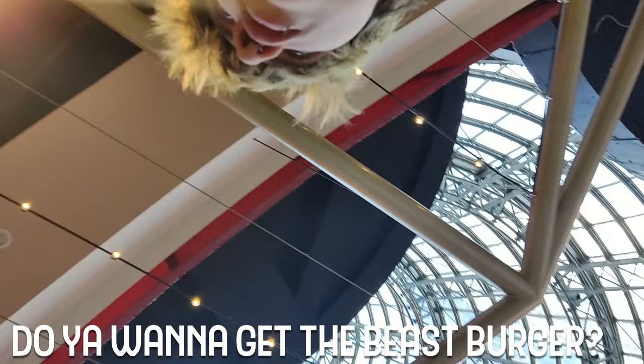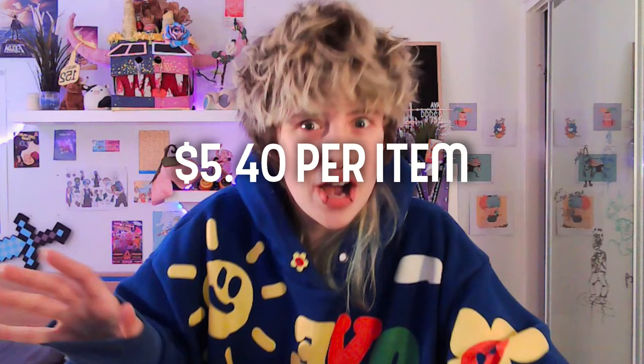We have to get some chicken. And it's the Mr. Beast Burger pop-up! Do you want to get the Beast Burger? I want to get the Beast Burger. And we only have $27 left because I already bought a silly little drink, and we're on our second silly little drink that Will bought. Let's look at the maths again — if we buy even the cheapest Mr. Beast Burger, which is $12, we go from having $5.40 for each item to having $3 for each item. It was a rough decision, but it was a necessary one. Budgeting.